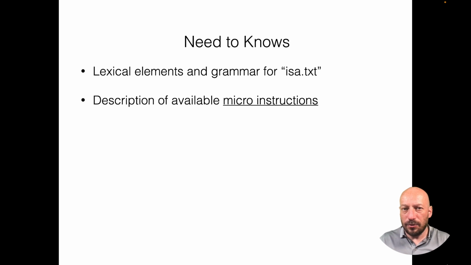So you saw the ULM Generator provides a programming language that you can use to describe in a source file your instruction set architecture, and it then generates from that the computer architecture. So for using a programming language, you have to know the usual rules. What are the available lexical elements? What are the rules for the grammar? And what functionality is available? What micro instructions in particular are available for the ULM Generator? And both will be, of course, described on the website, but I also will show you more things in additional upcoming videos.